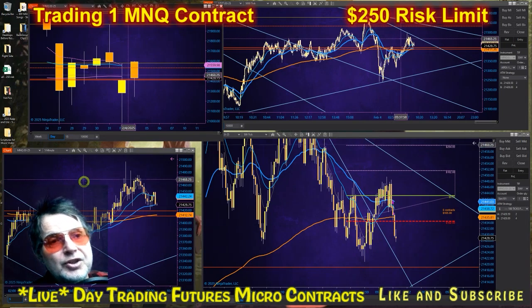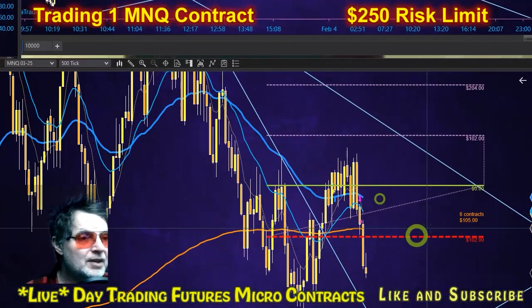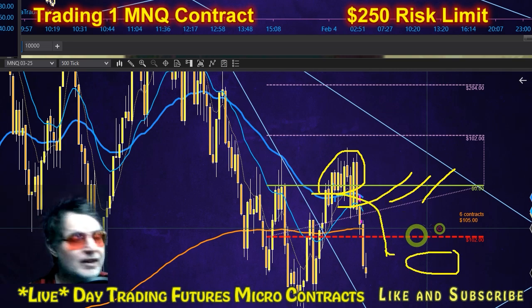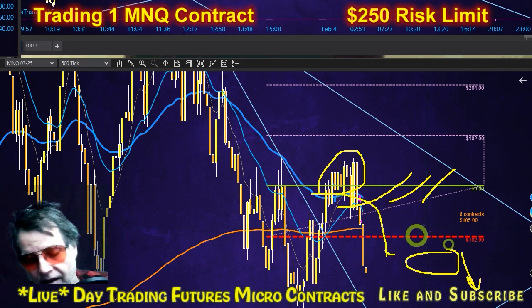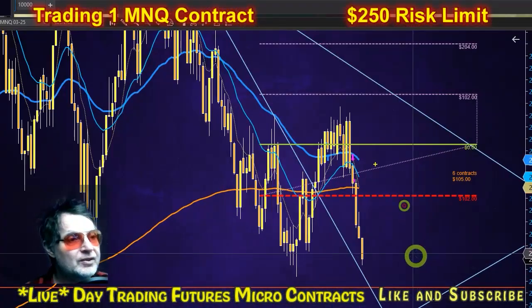So if I was to change my direction, everything was cool when everything was closing up here above all the moving averages. But if they were to rotate down, consolidate, and keep pushing down, then I've got to wait, because I can't take a trade when this is going down.